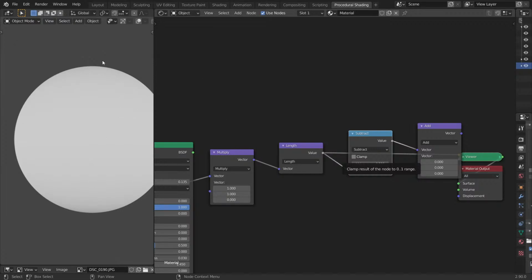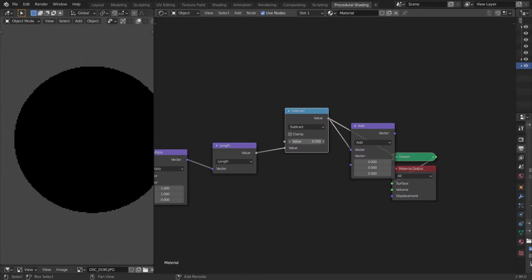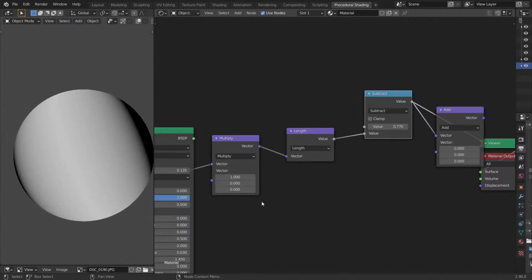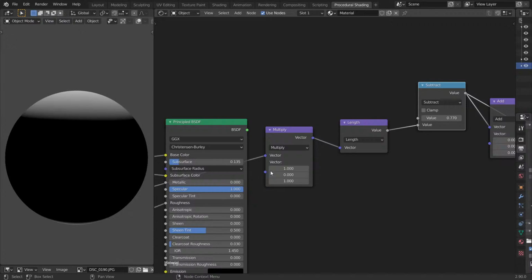The circle and everything, some things are really easy to do, but then sometimes it gets complex. Wait a second, what's happening? Okay, I think I should not use this one but use this one. Yeah, I'm neglecting this y-axis, I guess.